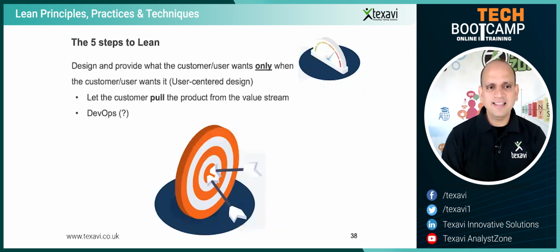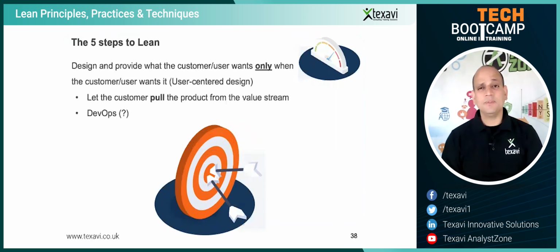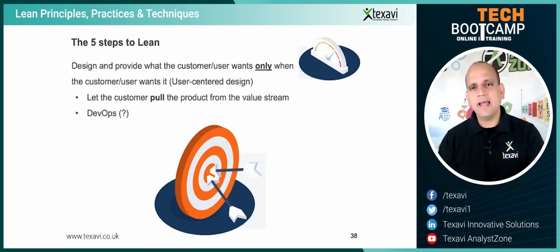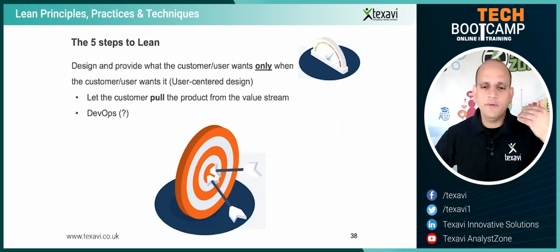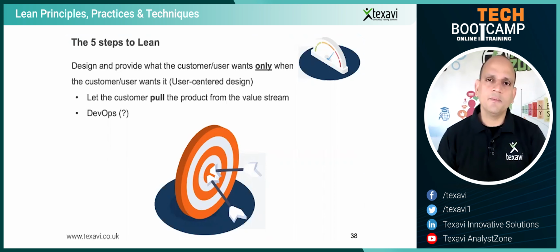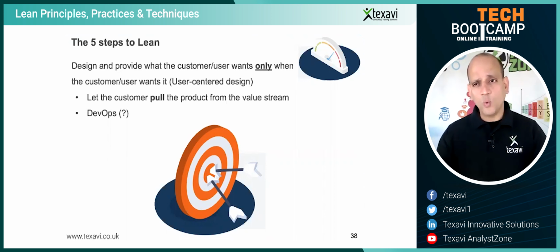And then the important thing there is, again, design and provide what the customer user wants only when the customer user wants it, not before, not after. So it's about the timing. Going back to the ways we are working, we used to order things. We used to go to shopping centers and department stores, and then we order something, and they say, oh, this is not available. Or even if you place the order, it'll come to you after about 5 weeks. So the cycle time or the lead time for that, from the order to the delivery, is 5 weeks.